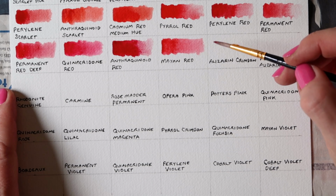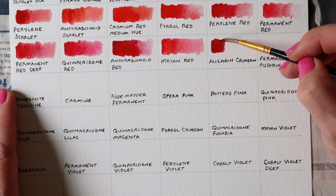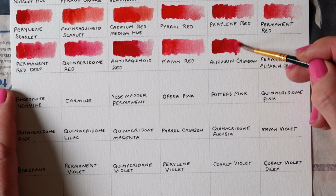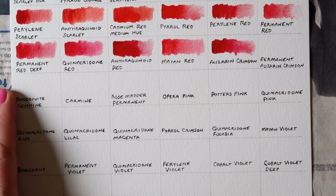Here's alizarin crimson. But if it's not in the budget, for a lot of us, it's a bit too much. The Turner's is a nice alternative. The only exception was I don't care for the Mayan colors. They just seemed almost like they were gel colors.